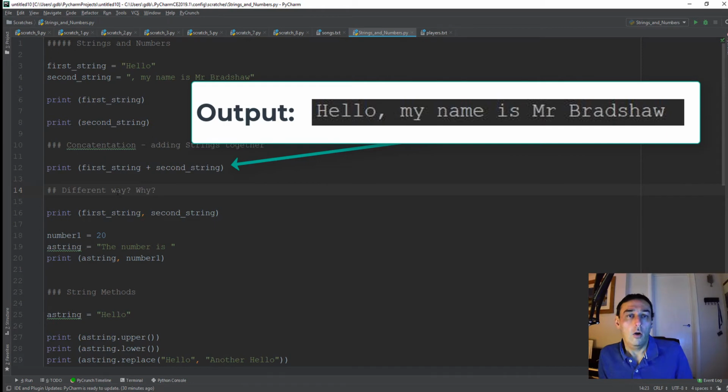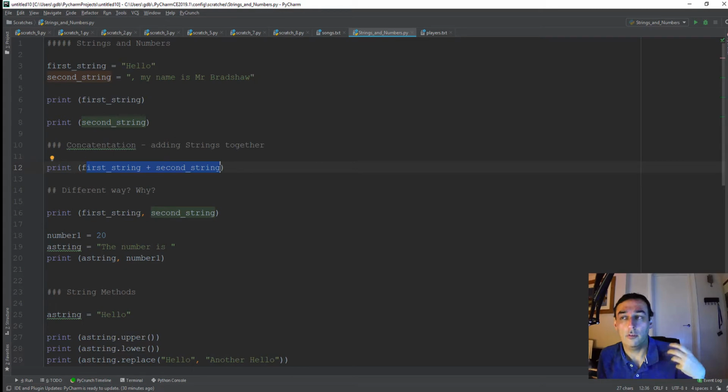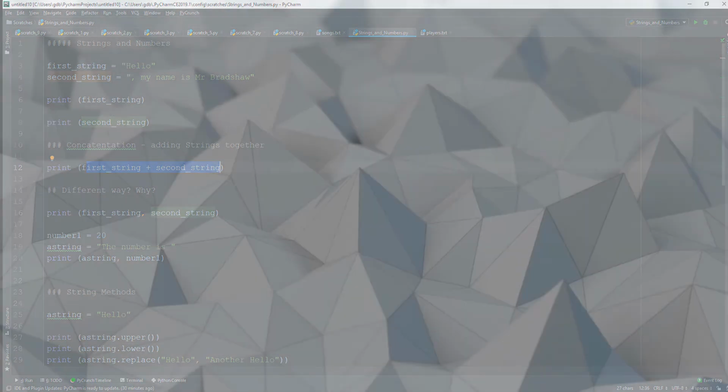Now, that is one way of doing it, adding the two strings together. As mentioned in a previous lesson, we can add strings because they are of the same type. They are the same data type, string. You can't add a number, i.e. an integer or floating point decimal number, to a string unless you convert it. We can only add strings if both variables are strings.